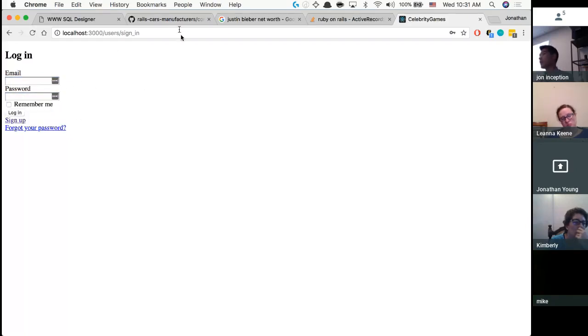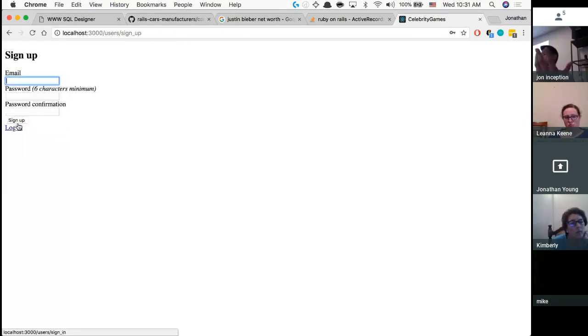You can see I didn't actually write any of this code. You didn't watch me write any of this code. This just came for free somehow. But I don't have a username yet, so I'm just going to sign up here. What would happen if instead of doing this authentication thing, you just went to the root page of everything? Would you have access to it? As of right now, yes. And we're going to change that in just a bit.